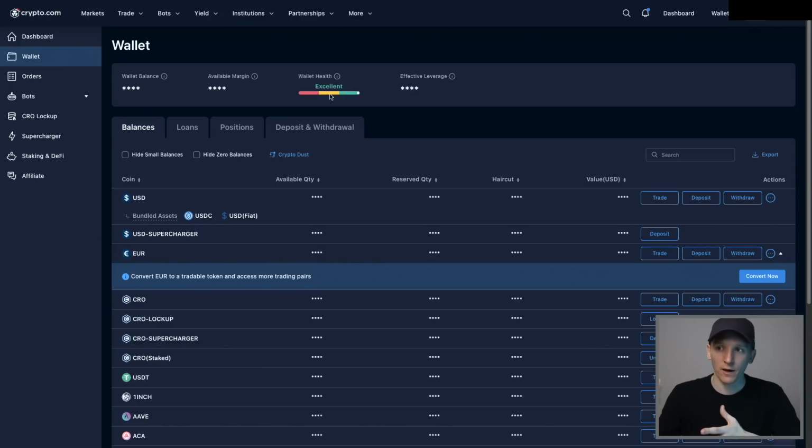Now, if it goes into the red, which is, let's say you have $1,000 in cash, but your total value, including that trade, which is now in a loss, is like $1,100, they're actually going to liquidate your position. So they're going to sell out in order to get that $1,000 cash to pay back the position and pay back the loan, because they don't want to go into negative equity. That's not what they're going to do. And you shouldn't be able to do that in your account, right? So if your wallet balance, right, including the trade and the loss you've made there, comes down to like $900, right?